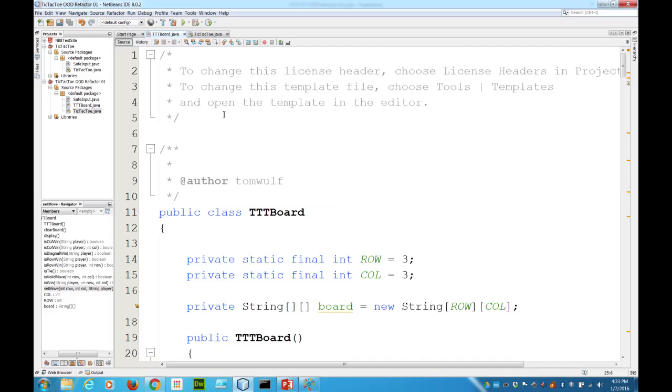Okay, so you can see that our Tic Tac Toe board object is working, and it's displaying the board, and then the game itself, the Tic Tac Toe Java main, is running that. So enter move for X, enter row. Let's say 1, 1. And it's recorded correctly. And let's put O in the center at 2, 2.